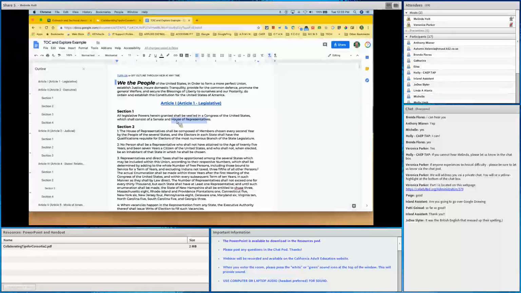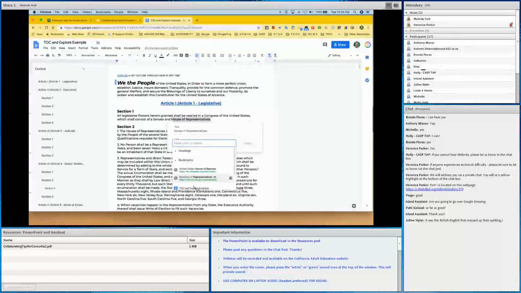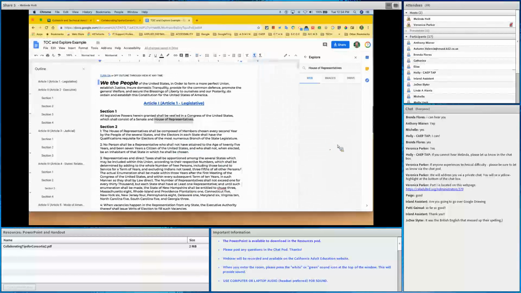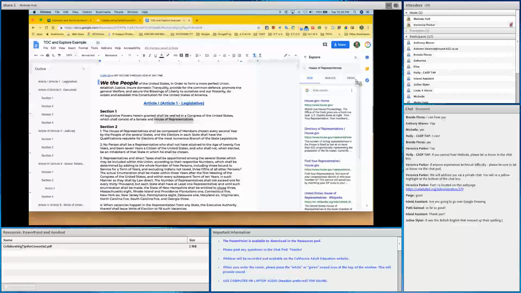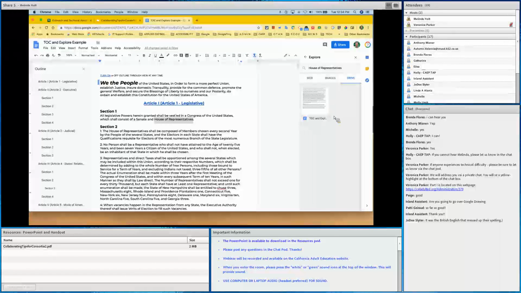You can also have links go to your drive. I'm going to scroll down here. So if I have anything in my drive, I'm looking way to the right now, anything in my drive that I want to link to, I can add that. I can link to another document, I should say. So let's think about that for a sec. Let's say I'm creating a book and I have chapter 1 all on its own, chapter 2 all on its own, chapter 3 all on its own.